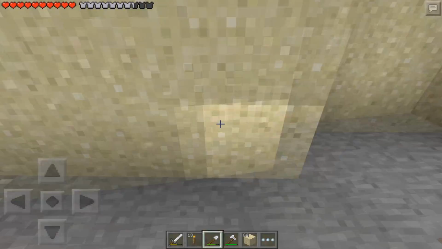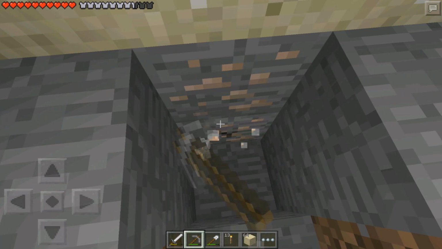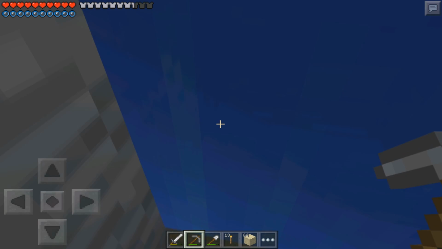And then there is a piece of iron. If I have a pick, I may as well grab the iron. So let's go ahead and do that really quick. There we go. And we can go ahead and grab... Uh-oh. I don't want to grab that last one. Yeah, it's going to make the water fall in here, isn't it? Yeah, it is. Oh, the water fell down.